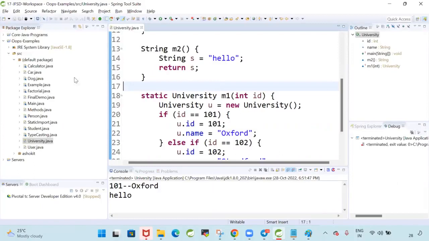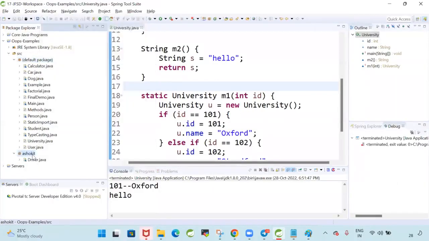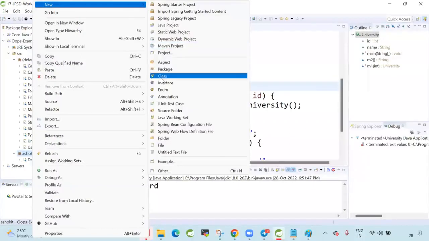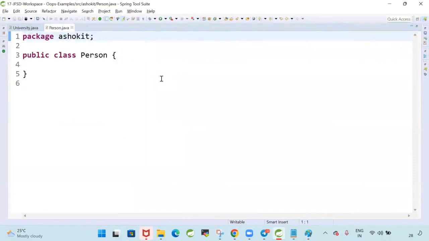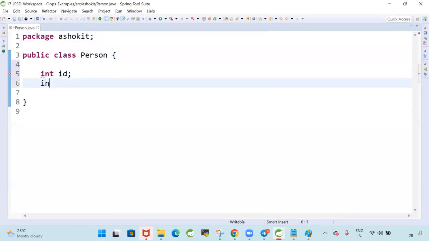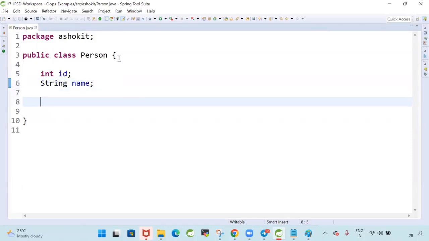All right. Let me create a class called Person. Inside the Person class, can I take int id and string name?